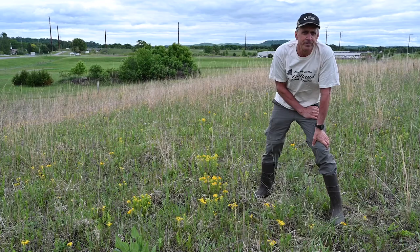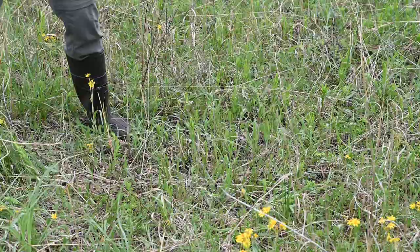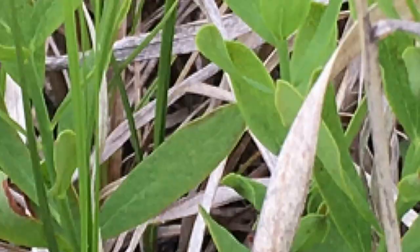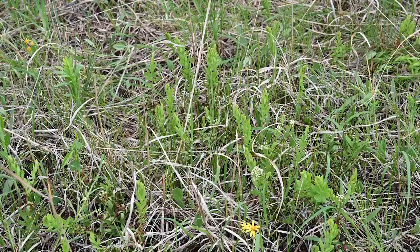I want to point out a couple of plants that aren't in bloom to further explain these adaptations. First of all, we have the lead plant. This will bloom later this summer — it's actually a shrub. There are some shrubs that live on the prairie, and we'll see some of those on other ridgetops. The adaptations here are very deep-rooted and long-lived. The buds and regrowth come from pretty deep, so it survives through fires. There's another plant that has an interesting adaptation — this is almost in flower, it's the bastard toad flax. This plant actually takes nutrients and water from other plants, typically trees. So that's one way for it to deal with these harsh conditions.